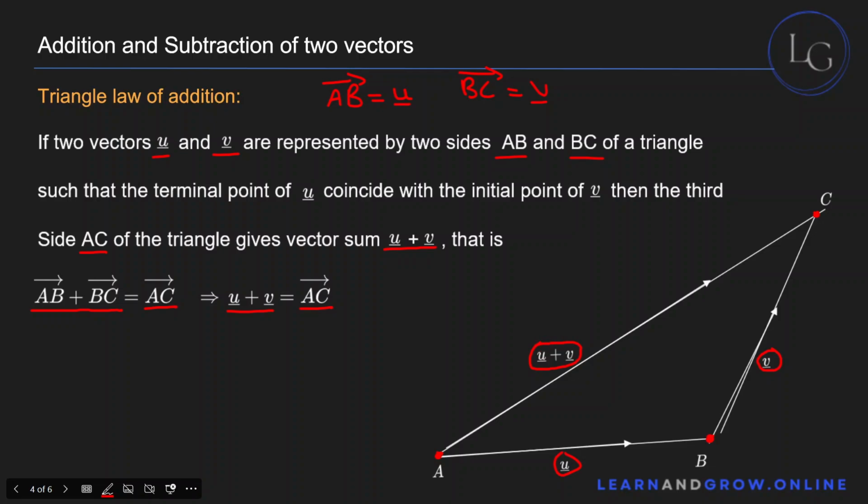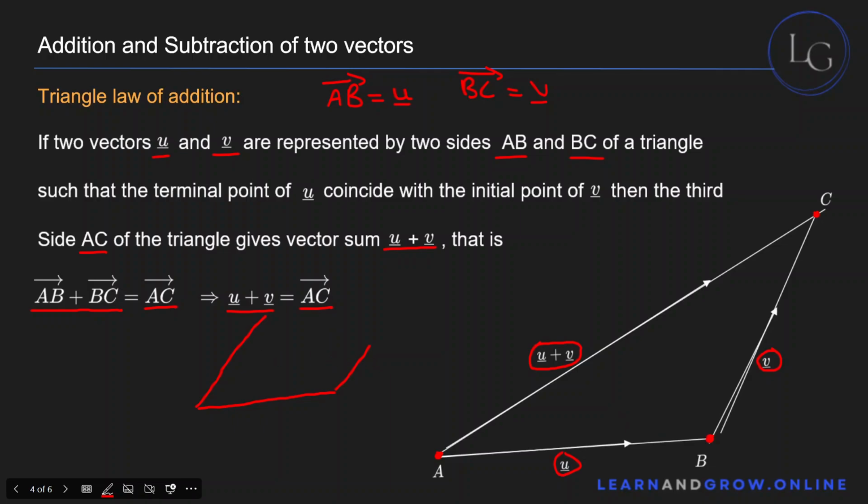Simple. Another way to do this, and let me just explain why we do this. For example, if you didn't have this particular vector in this format, if you had AB like this, and BC like this here, then you could just take it from this side and put it on that side and connect them and use the triangle law of addition. But it's simpler if it's just given to you.